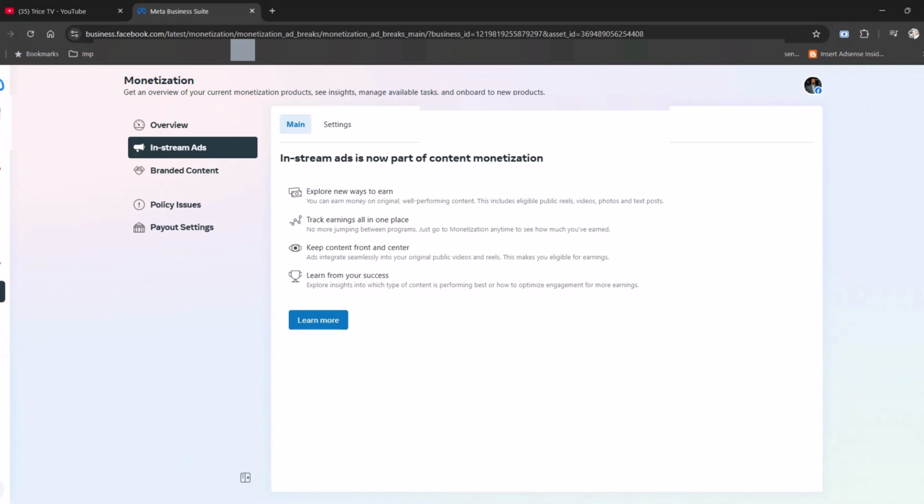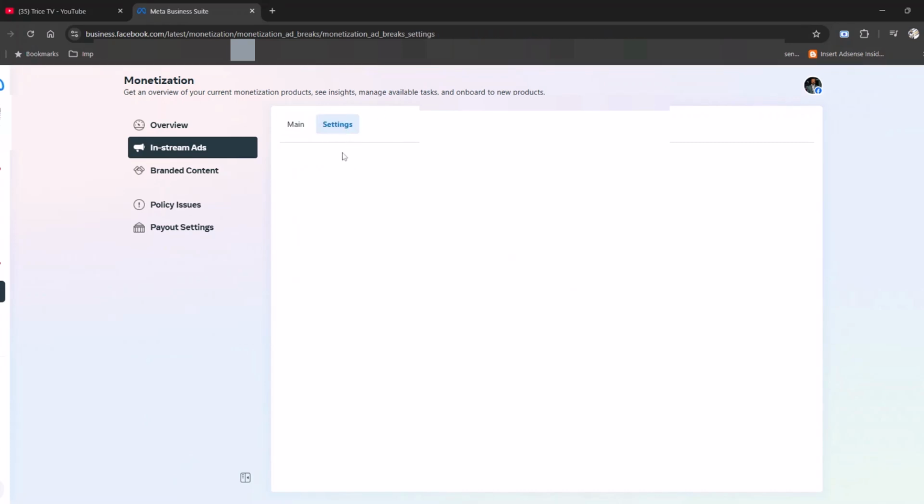So now over here, if you click on these settings, this is where you're supposed to start applying, or some settings you are going to see. But if I click on it right now, I'm not going to see anything. It's just going to be blank, which means this page has not been accepted to start applying for the beta version. Understand? So when I talk about beta, I'm not talking about BETTER.